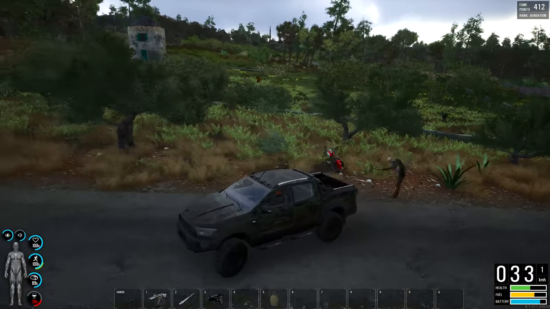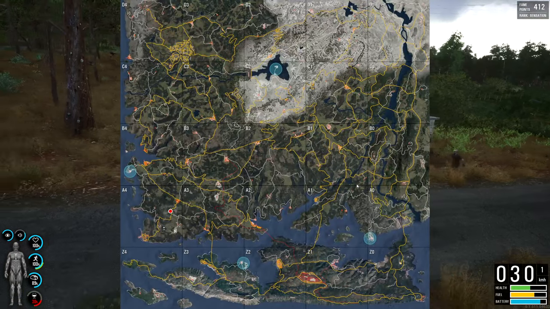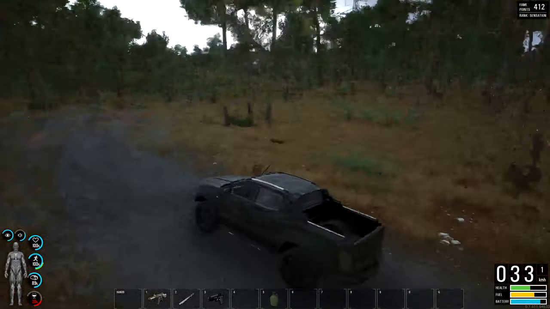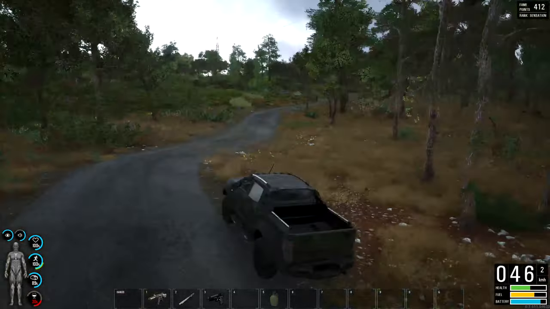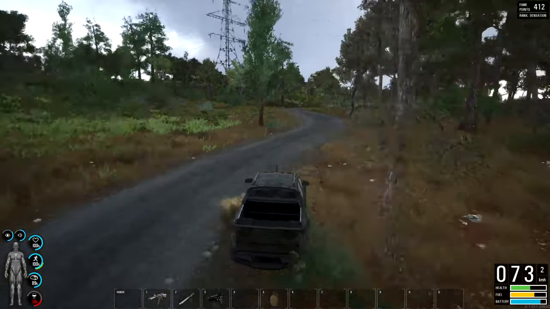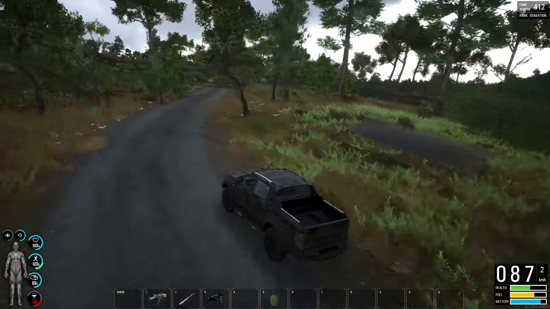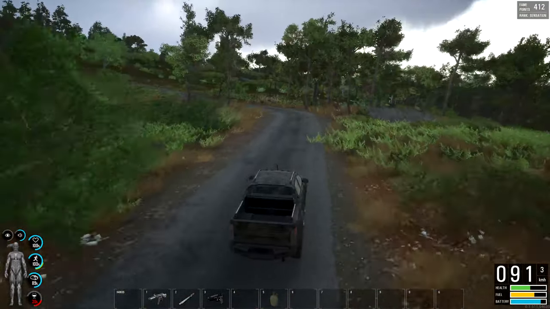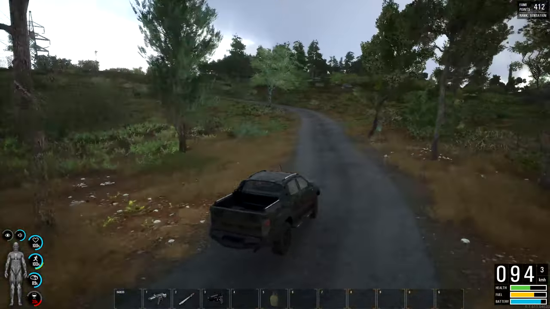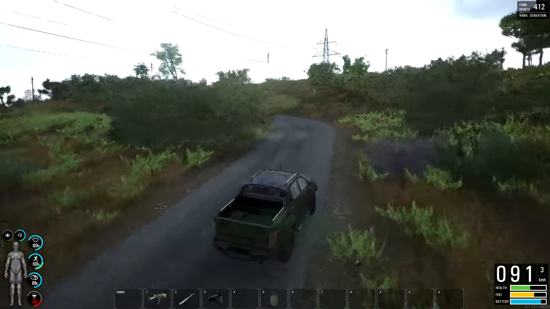Hello. Okay, so we need to find two vehicle repair kits. Where is that? That is in the center of A4. Remember that, the center of A4. And the good thing is, it's right next to our base. So I can just nip down here and get up. I need a vehicle repair kit, fuel, and battery. But right now I need a vehicle repair kit for this thing.